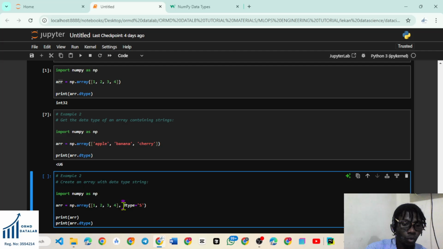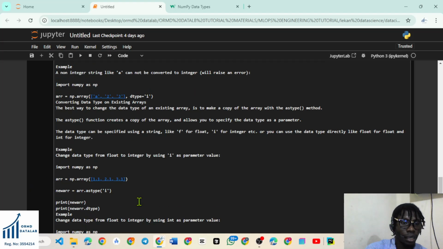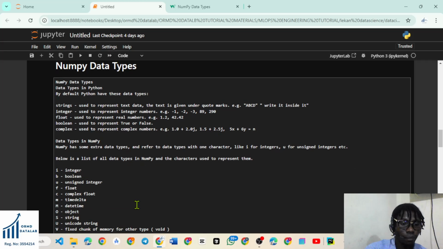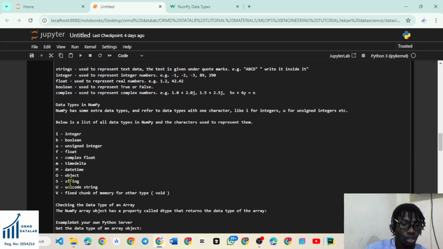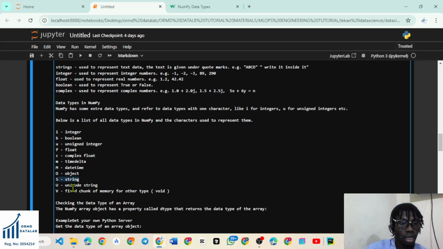Then we want to create an array with the data type string. We want to make sure this is represented as a string. So that's why we put dtype S. In our list, S means string.